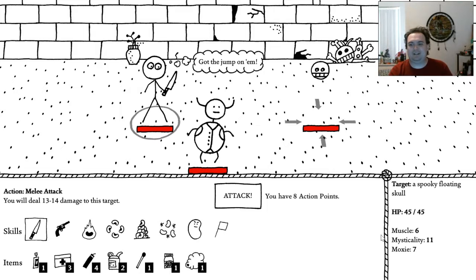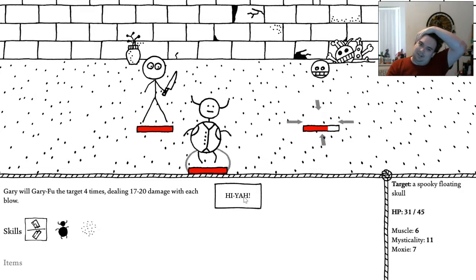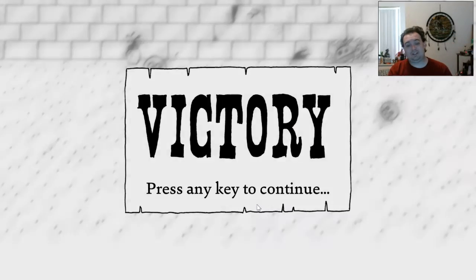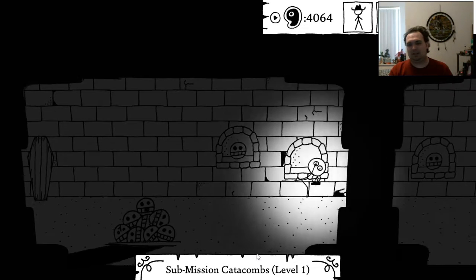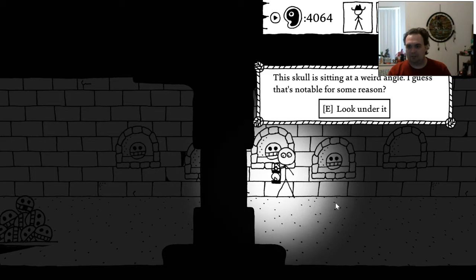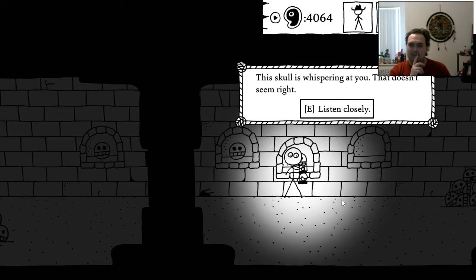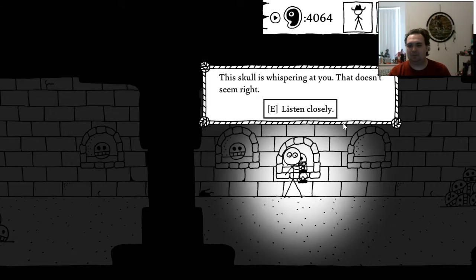Okay, we gotta stop the skull from twitching. Luckily, its stats are real low. I think right now we're basically just catching up on quests that we should have done a while ago. Okay, got a gold tooth. Skull sitting at a weird angle, guess it's notable for some reason. Got a souvenir spoon. Treasure hunting senses are finely honed, though not very discriminating. Listen closely. The skull is whispering at you. It's gibberish. Really creepy gibberish.